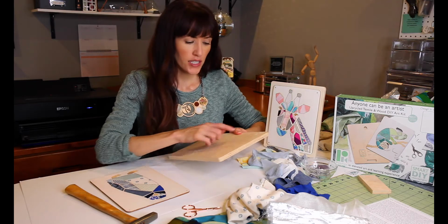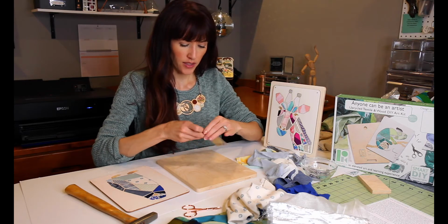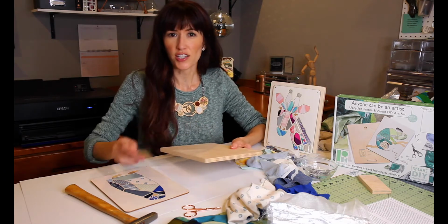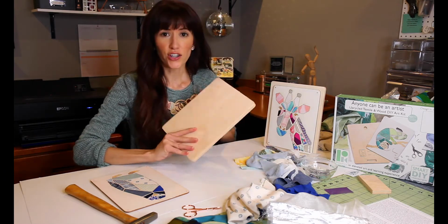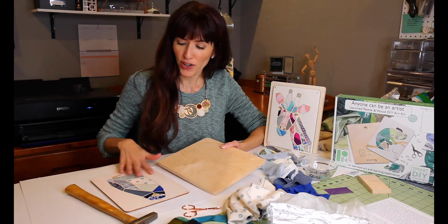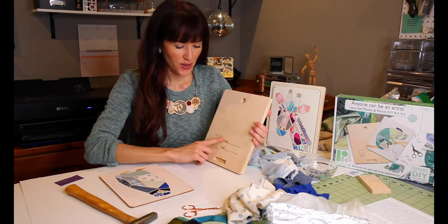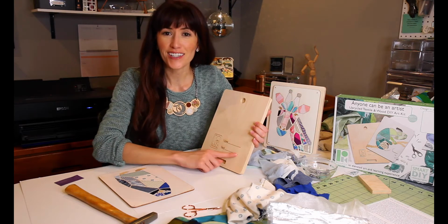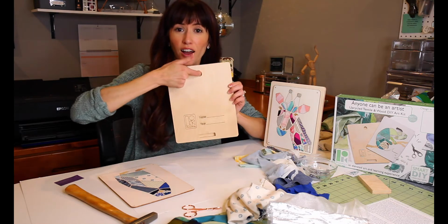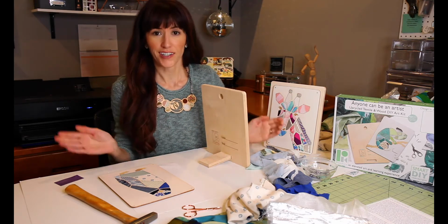And these back pieces might not come out all super smooth, so there's a piece of sandpaper in the little baggie with the nails. You can take that out and just sand off any rough edges if you'd like. And then you can either keep this piece natural wood like it is, or you can paint it a color to match your design, or stain it a darker wood color. And when you're done, you notice on the back you can write your name and put the year that you created it. There's also these 2 holes, which is for hanging it on a wall, or you can use the kickstand to attach to the bottom and stand it up like that.